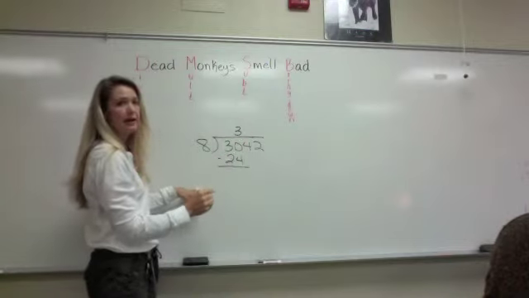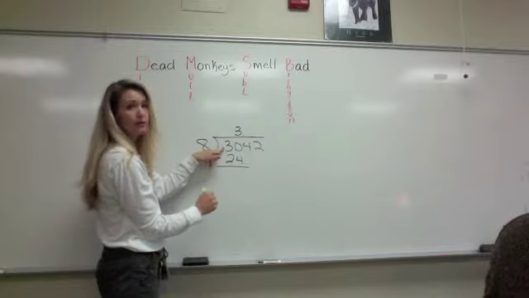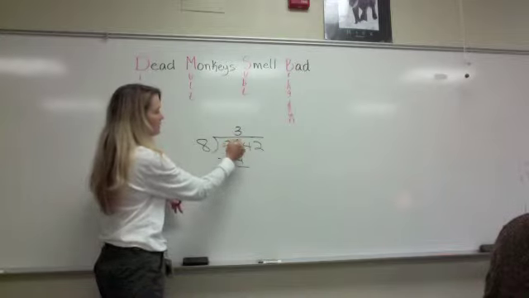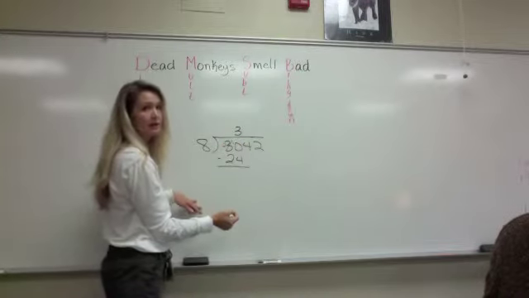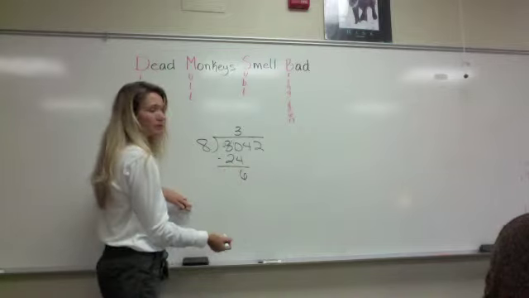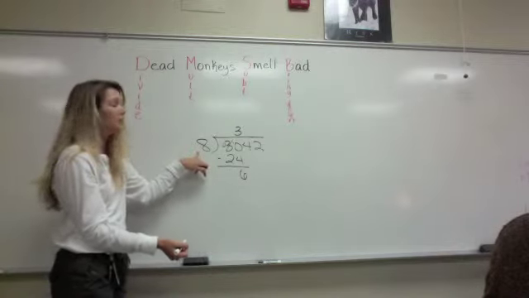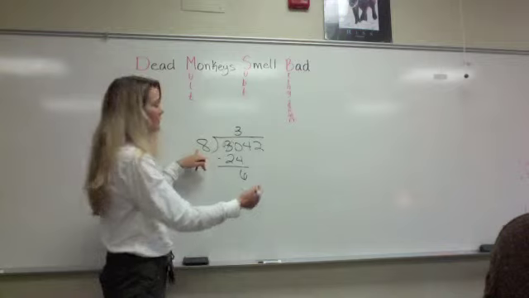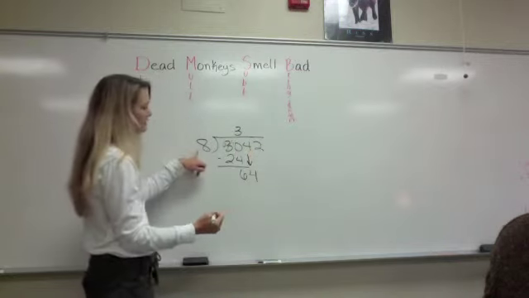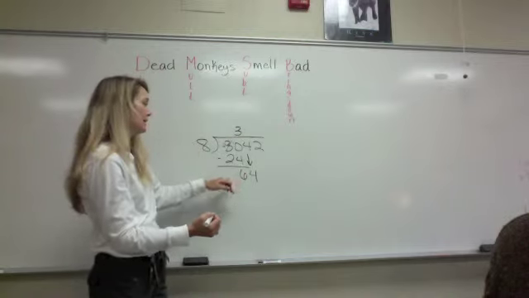Now we're going to subtract. I can't subtract 4 from 0. I have to borrow. I'm going to borrow from the 3 and make it a 2. And I'm going to carry a 10 over here and make that 10 minus 4, which is 6. 2 minus 2 is 0. Now I'm ready to divide again. I got to bring down. Now, 8. Can it go into 64? Yes, it can. Okay. How many times?